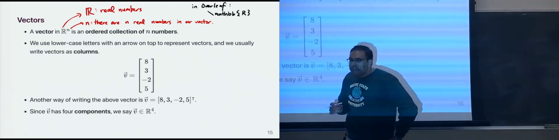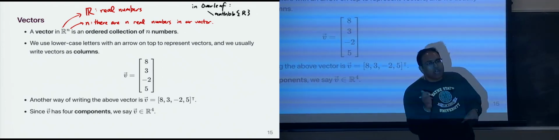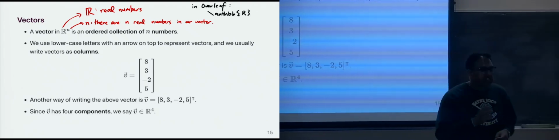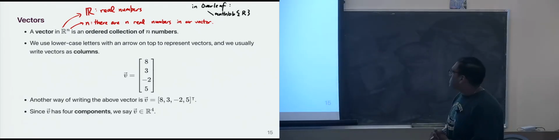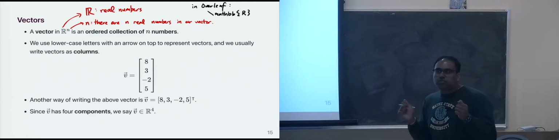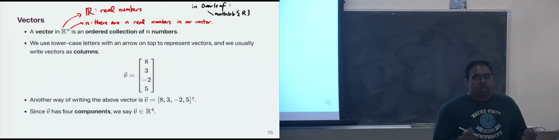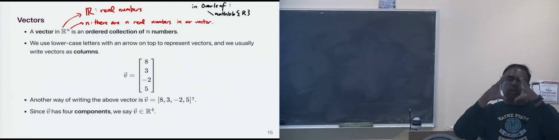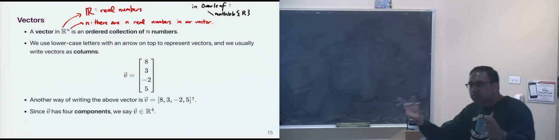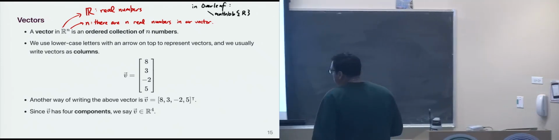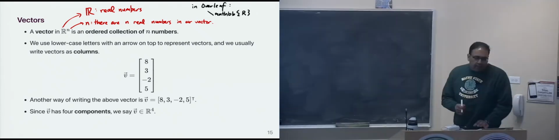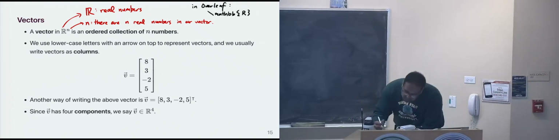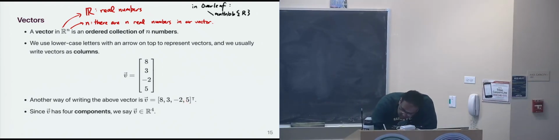In this class, the convention is going to be that we use lowercase letters with an arrow on top of them to refer to a vector. We're also going to often draw vectors as lines with arrows on them, so it's consistent with that theme. We will mostly write vectors as columns, rather than rows. This is likely what you've seen if you've taken linear algebra. Sometimes, to save space, we will write vectors as rows, but there's a T always attached to them, and what does that mean? The transpose.